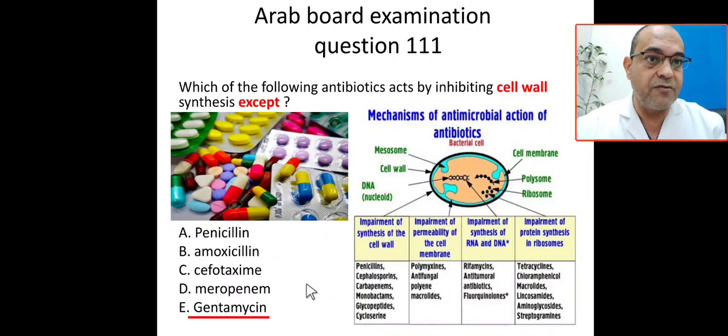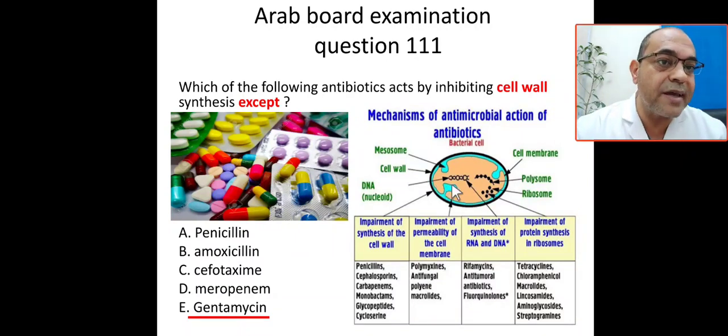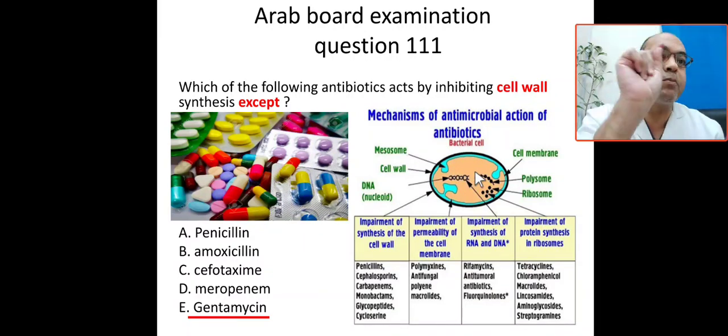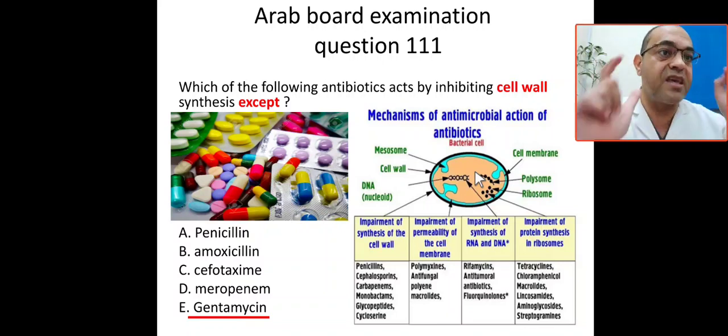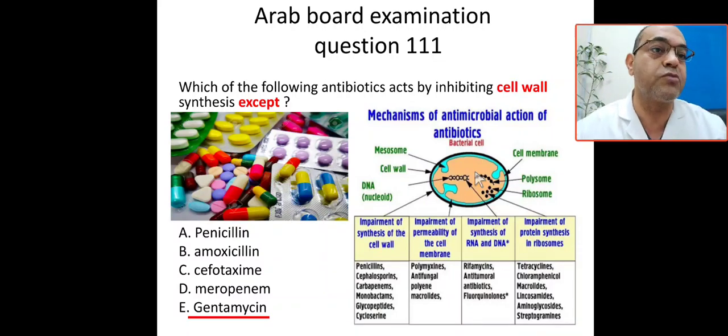If you see here, it will be easier for you to memorize it by heart. Here it will act on the cell wall. This is the black line. Then it will act on the cell membrane. Then it will act on the nucleic acid, RNA and DNA. Then it will act on the protein, just all the small parts of the nucleic acid. It will be the protein. So the big ones are the cell wall, the cell membrane, nucleic acids, and the protein in the ribosome.